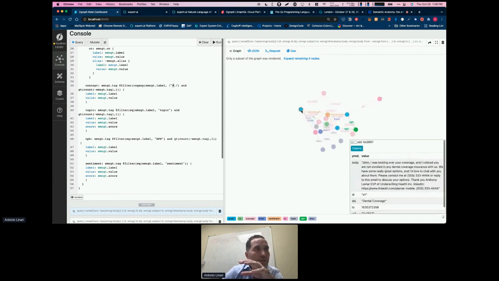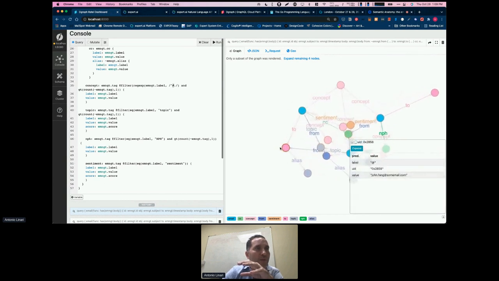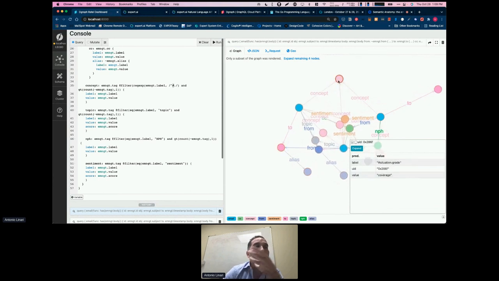So I can detect this email, and then from this email, I can know that John Fang is involved in this coverage talk. Of course, this is a very simple example, so it probably doesn't make any sense. But you have to imagine how to apply the same concept to a totally bigger volume of email. And of course, you can use these tools for yourself, just for analyzing your emails. There are challenges because these are very simple examples, but in reality you have, for example, forwards, and you have to split your message into sub messages. You have to detect inside the forwarded messages who is the sender, who were the destinations and so forth.